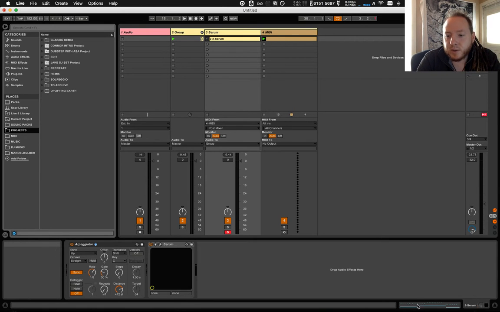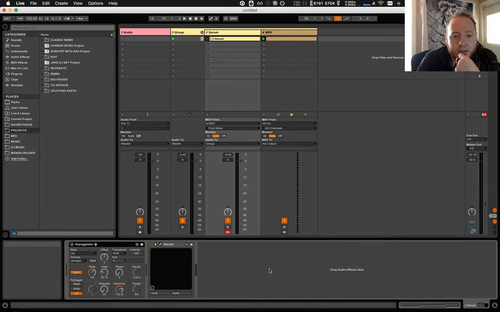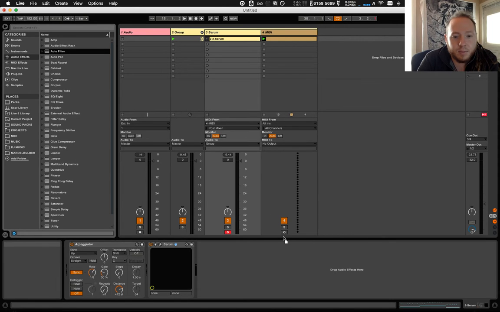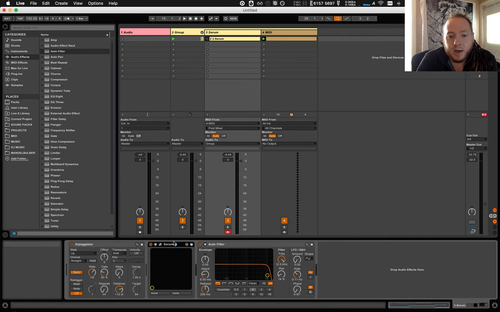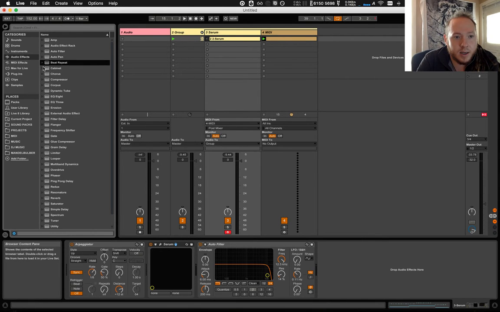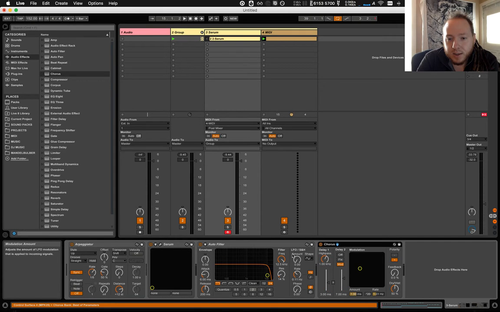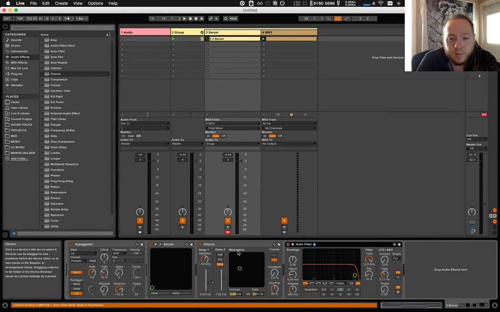Next, let's go down here. These are super important. You'll be using these most of the time, right? So this is where all your audio effects and everything go. You've got your signal chain from left to right. So I could come in here and grab some other stuff and throw it on there, and it will go there. You can reorder them just by dragging. Well, that one can't go, but let's see if we put a chorus here. I can move these back and forth.